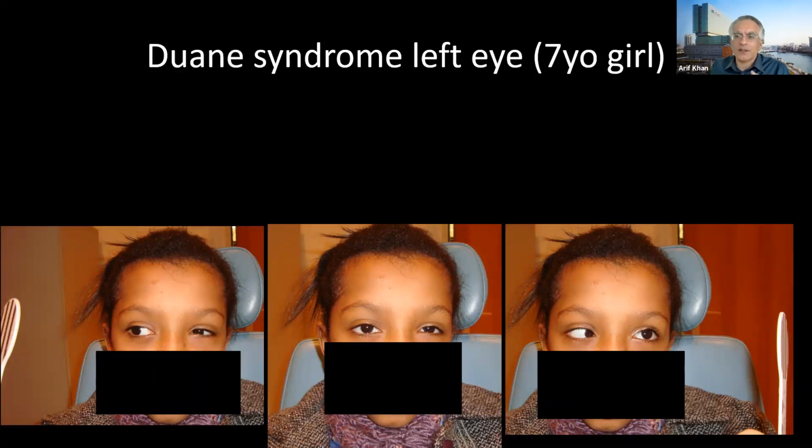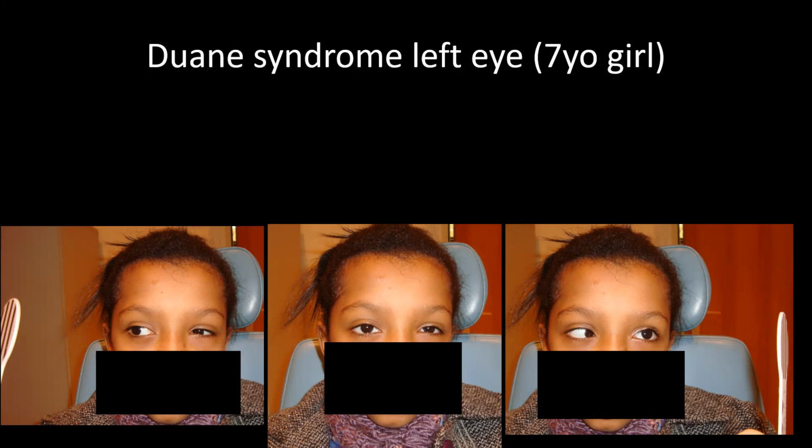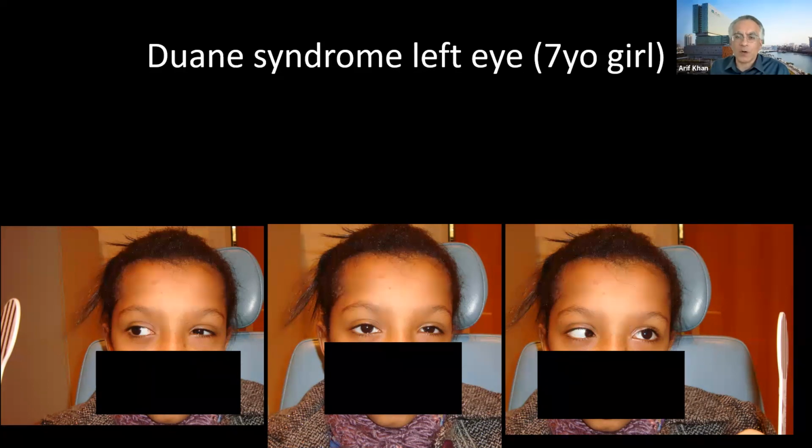But I'm not going to tell them that they need it. This family had no concerns with the appearance of that, and they said they only wanted surgery if they needed it. And they certainly didn't need it. And unfortunately, that's not what somebody else told them. But you can do that. You can recess both the medial and the lateral to make the eye appearance a little bit bigger in Duane syndrome. You don't do these huge numbers though.